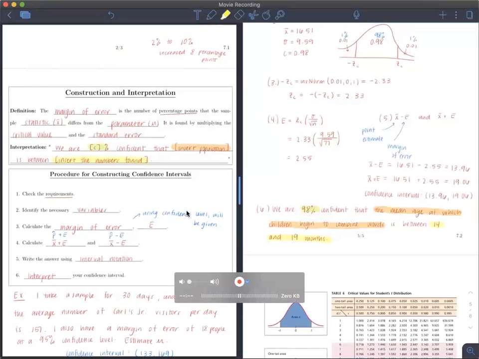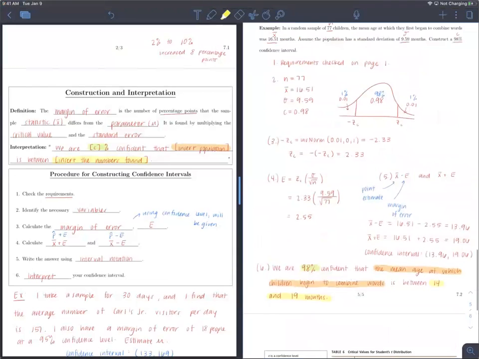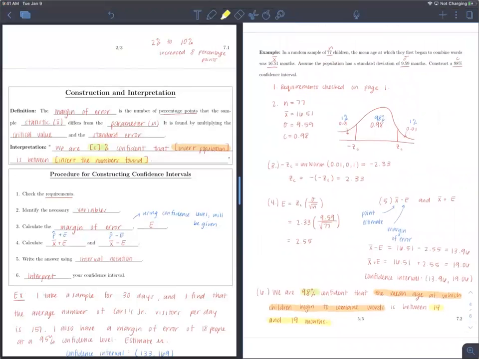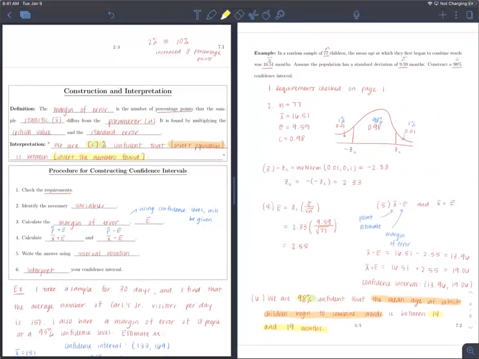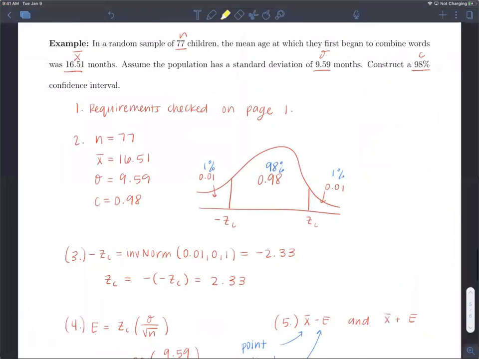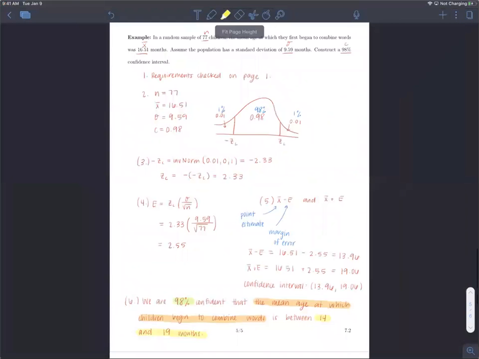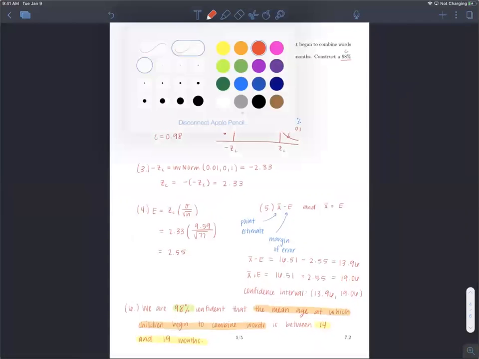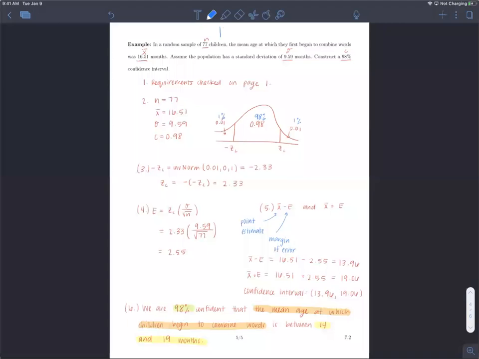All right, so that's how you construct a confidence interval. I'm going to get rid of my 7.1 notes now, but yeah, that's how you do it. But so this whole page right here, if I zoom out to fit the whole page, this is how you construct a confidence interval when you know sigma, right? So that's the key thing here, is that we know what sigma is equal to. And so what I showed you here is how to solve all of this by hand. We could skip a lot of these steps by using a function in your calculator.